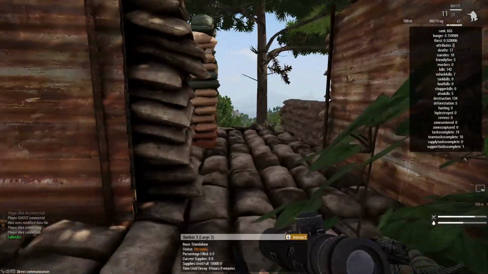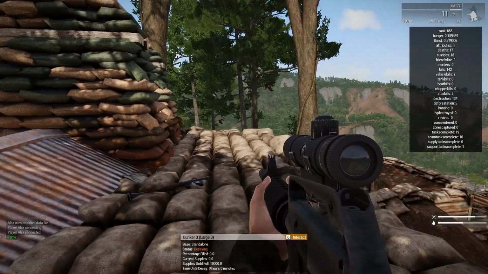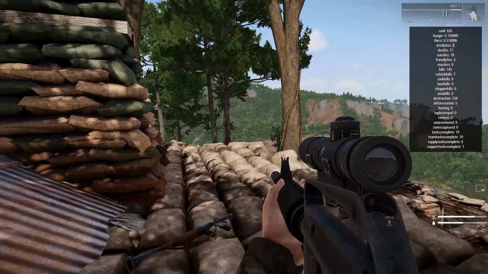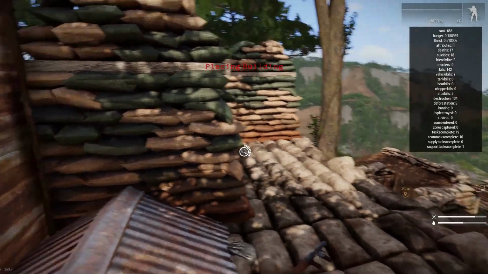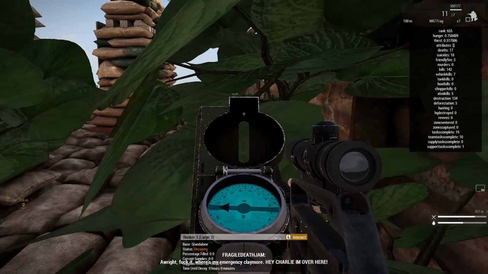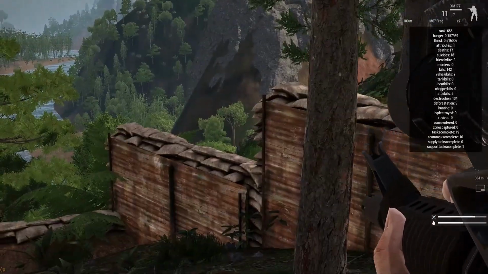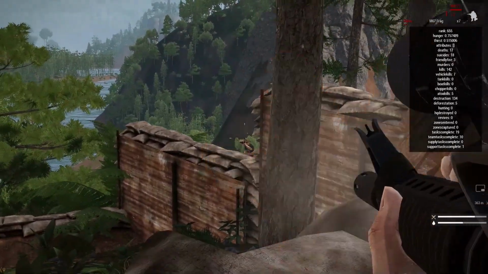Face is decaying. Oh no. It's not letting me in. Oh, I was too close apparently. Well, there's that too. Got one on the south side. Oh, two. Southeast, downhill a bit. Alright, fuck it. Here's my emergency power. Hey, Charlie, I'm over here! No!